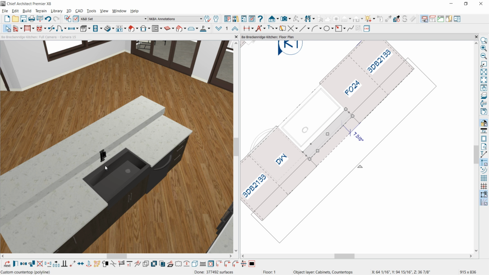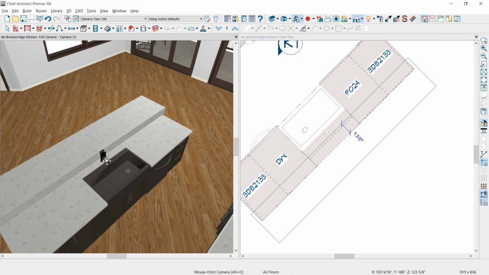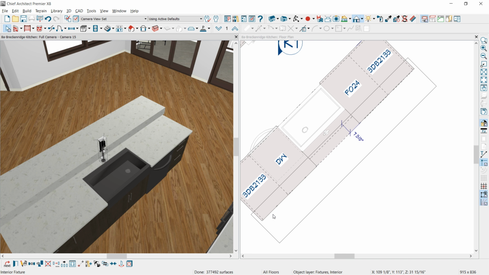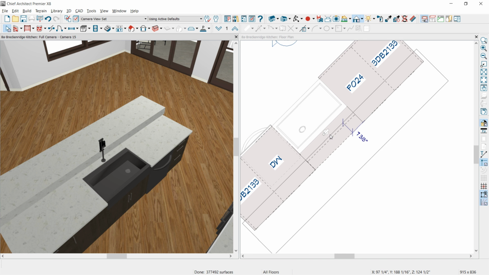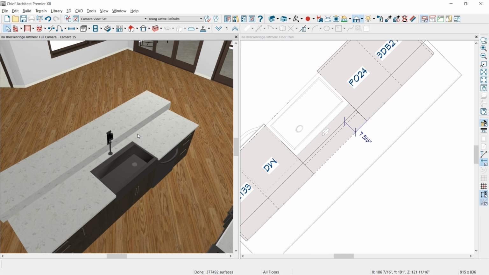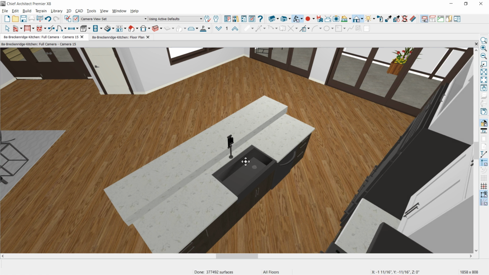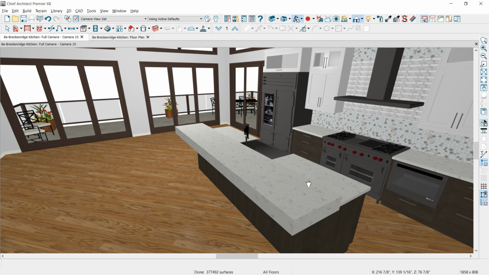And then the next thing we need to do is grab our faucet, see if I can grab that in 3D and pull that up. Again, from finished floor, we can set that to be 36. I may need to move it over in plan view so that it doesn't set into that countertop, and it looks okay. Back into the 3D view, we rotate around. The next step is to create the end waterfall components off of here.